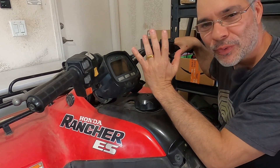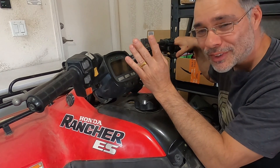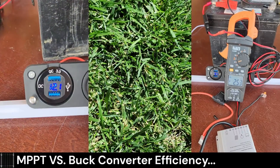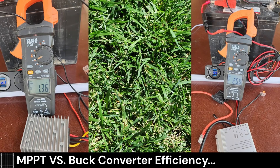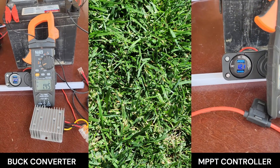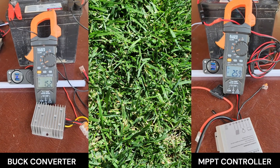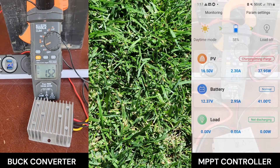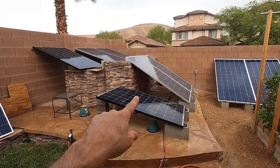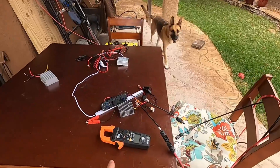I messed around with a stupid buck converter for three days, then used this MPPT charger for an hour and a half with a 50 watt solar panel and the battery got enough charge to start the ATV — that's insane. In a side-by-side comparison, the MPPT charge controller gets almost double the amps going into the battery versus the buck converter. The buck converter maxed out at about 1.6 amps while the charge controller produced about 3 amps according to the app. This shows the value of a cheap $70 MPPT charge controller when charging from a solar panel. And look — it just started raining, good thing we just finished charging our batteries.